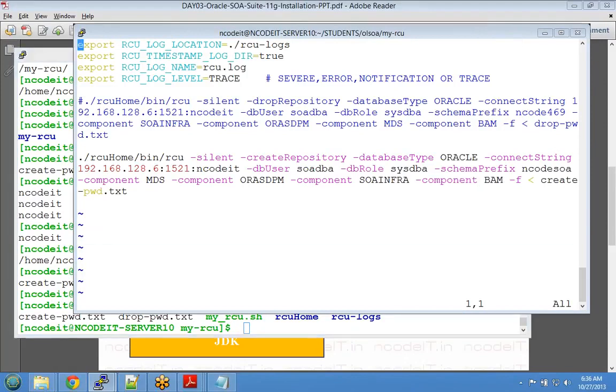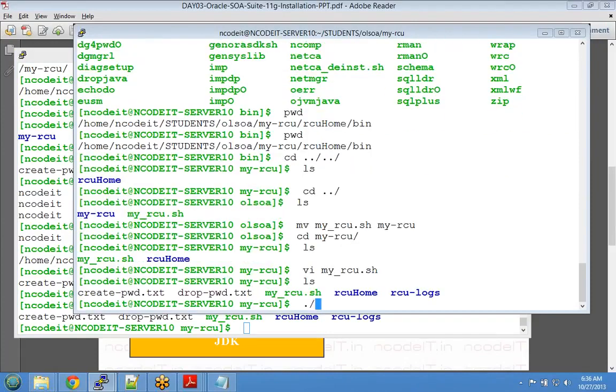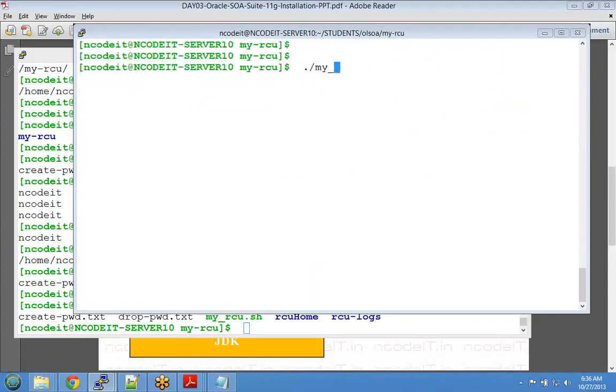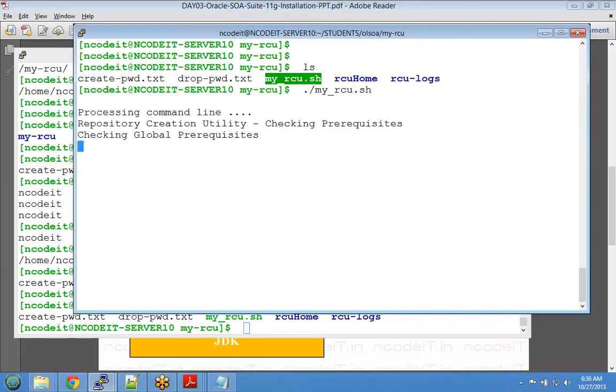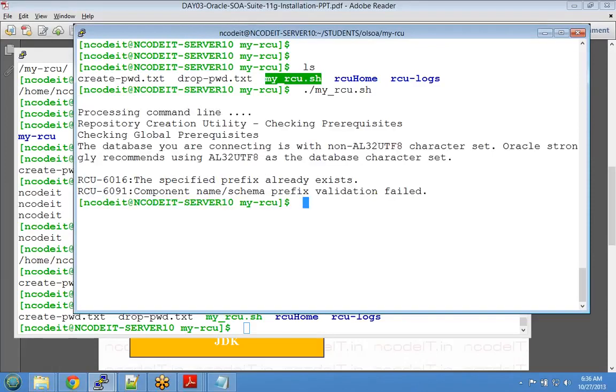So now let's go ahead and execute the script. I'm going to execute the script here, ./my_rcu.sh. This will connect to the database if everything is correct, and it will create those 3 repositories. Okay, the prefix already exists.